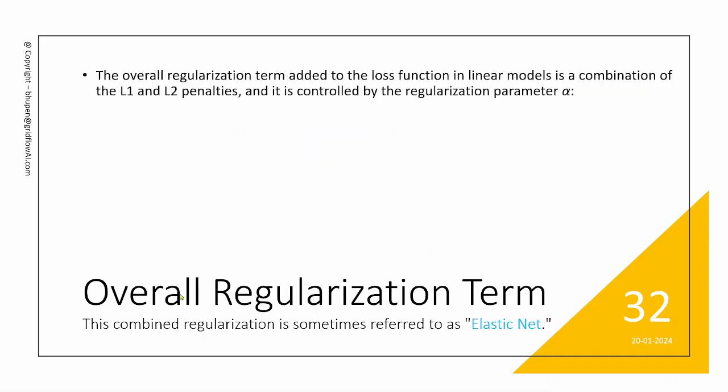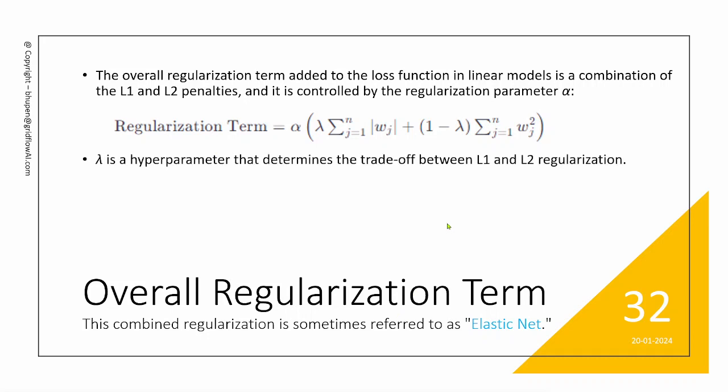Now, there is a smart bit of regularization where we combine L1 and L2 penalties together, and that's called elastic net. So simply a combination of L1 and L2 will give you a combined regularization effect, also called elastic net. And again, alpha is used as a configuration parameter. We'll see what is the significance of alpha.